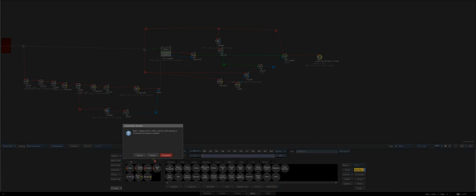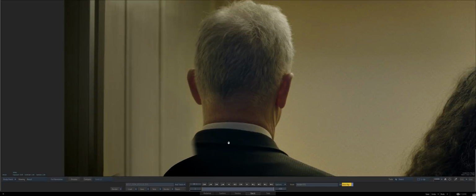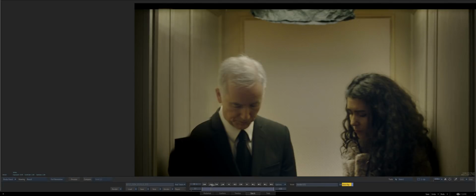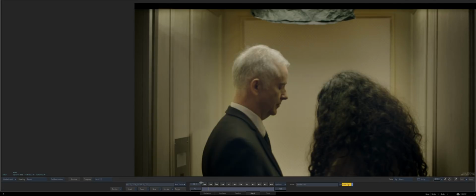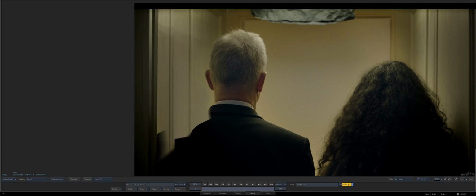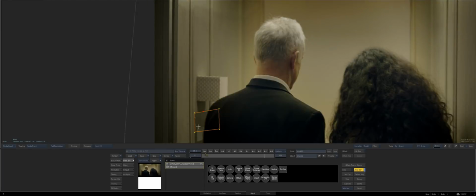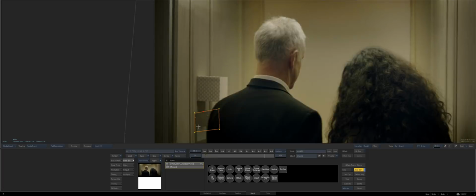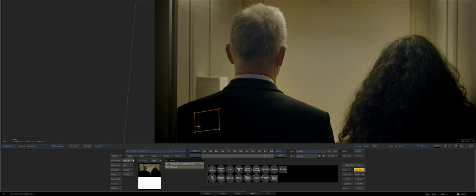So if we iterate, replace, and then scrub through again, I'm just going to Control swipe so I can see that. I think that's going to work. So first things first, let's get this first little bit out of the way. If we look at that, we see a little bit of stuff going on there, but let's do the most annoying part first, which is really this first bit here.